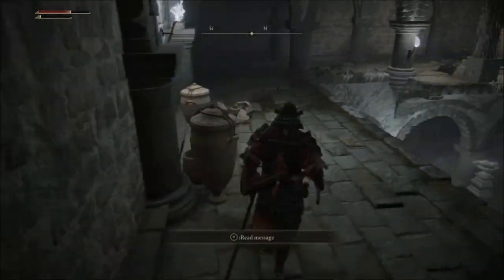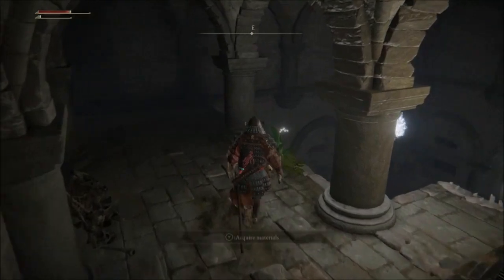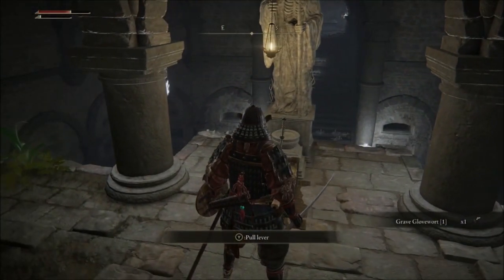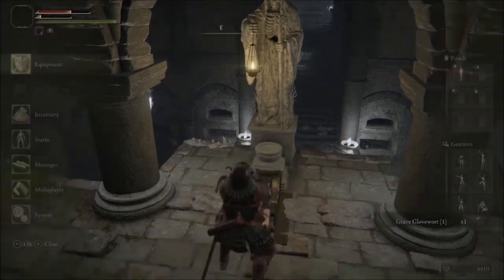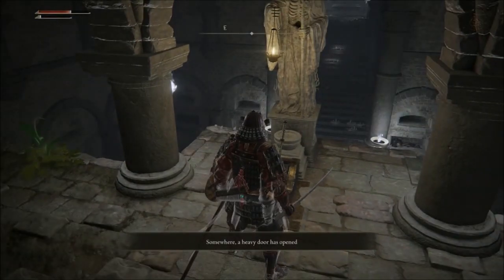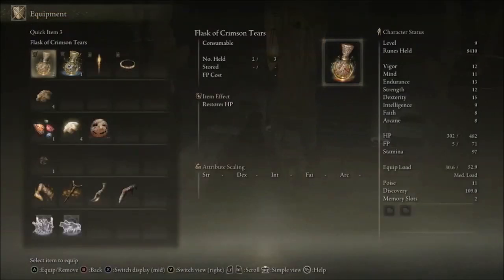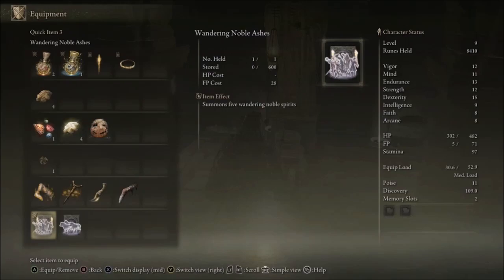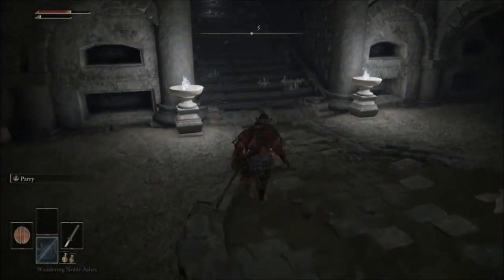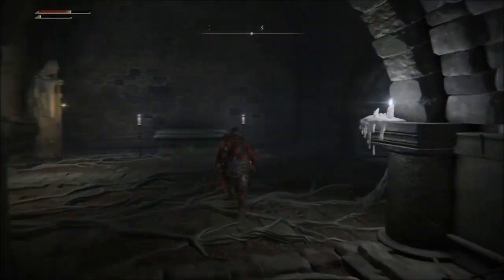Sorry, I'm checking walls. Anytime I see a note, I'm just like, all right, maybe it's true. Last Grave Glovewort of the dungeon. Going to go ahead and pull the lever here. While we do that, we can actually demonstrate what those Wandering Nobles look like. We'll use them in the boss fight with us. Ooh, maybe not. I'm wondering if it's going to work in the boss fight.